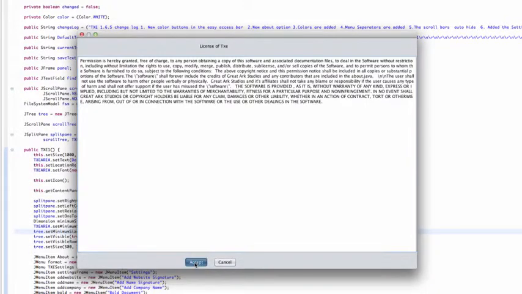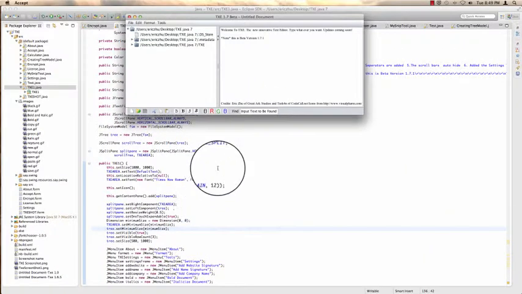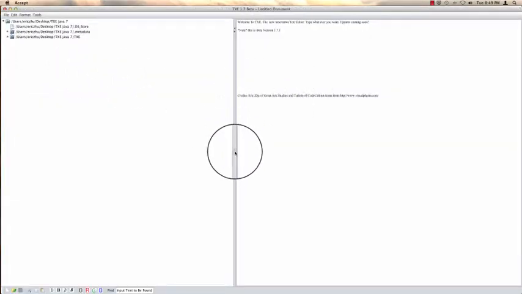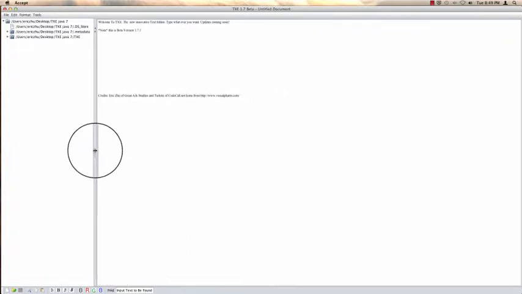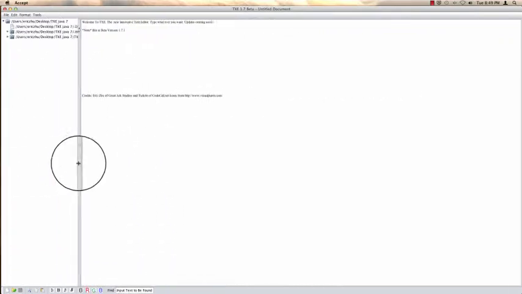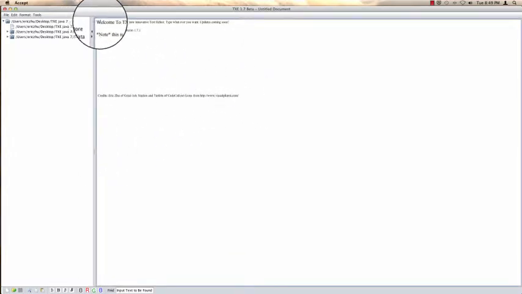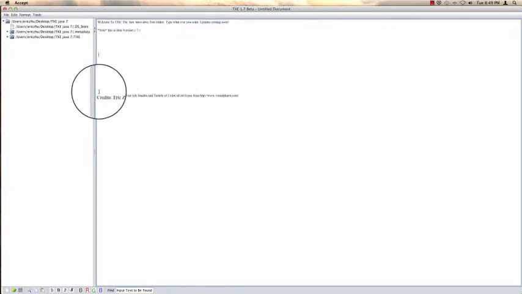So we're going to start by clicking accept. We're going to look at this. We're going to maximize this and pull this new divider here to this side. We can pull it there too, but we're just going to pull it here. For now, we've got this, and it's the same one. We just changed it to beta version 0.171.